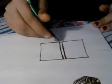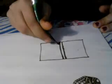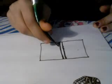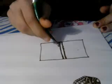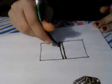After that, you need to create leaf patterns, which is simple, a small line, and do this. Draw a line, keep a dot, and extend the dot. You will get this pattern. Draw just a small line to begin with, keep a dot, and extend the dot.